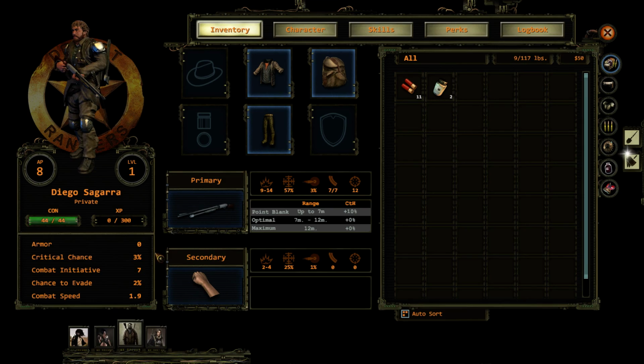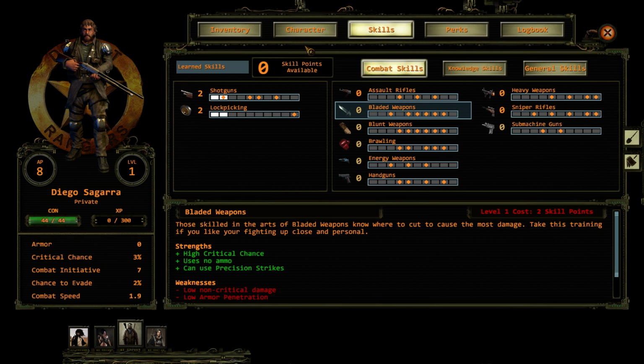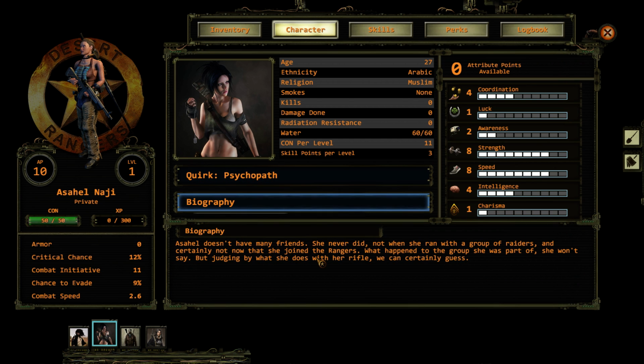Continuing on, we have over here Diego Saavedra. He's basically our lockpicks person. Yeah, I didn't read her biography. Azahel doesn't have many friends. She never did. Not when she ran with a group of raiders, and certainly not now that she joined the Rangers. What happened to the group she was part of, she won't say, but judging by what she does with her rifle, we can certainly guess. Yeah, she's a psychopath, as I said.